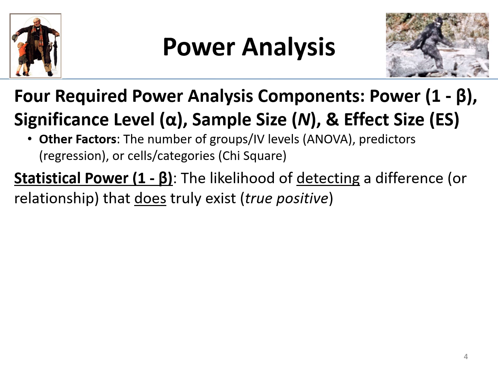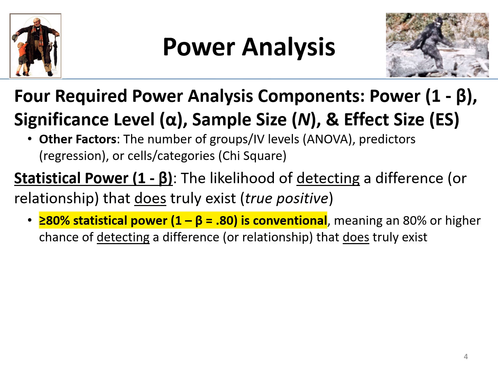So statistical power, what is it? Well, it's your likelihood of detecting a difference or relationship if one truly does exist. So it is your ability to find true positives, reject the null when you should. So about 80% or higher statistical power is considered conventional. So that's what we go for. So what's that mean? Well, it means that you have an 80% or higher chance of detecting a difference or a relationship if it really does exist.